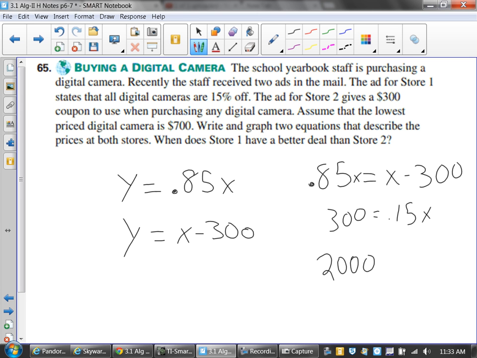If it's more than $2,000, where am I better buying it? If it's below $2,000, where am I better buying it? That's what they're doing. This is called comparison shopping. This is something you guys probably will do. Don't ever buy anything without looking it up first. Ever. Because you will always find it cheaper.